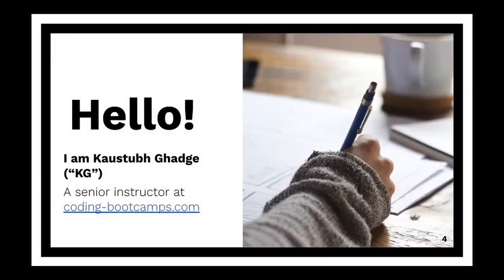All right, so let me introduce myself. My name is Kaustubh. I know it's hard to pronounce, but you can call me by my initials. I've been a full stack web developer for the past 5 years now. I work at a company called Indicate Digital that I co-founded in 2018. Before that, I worked at a startup incubator in Chicago called 1871. I've been teaching at coding boot camps and high school technology services since 2016, and I've been taking online classes for students from Canada and the United States.